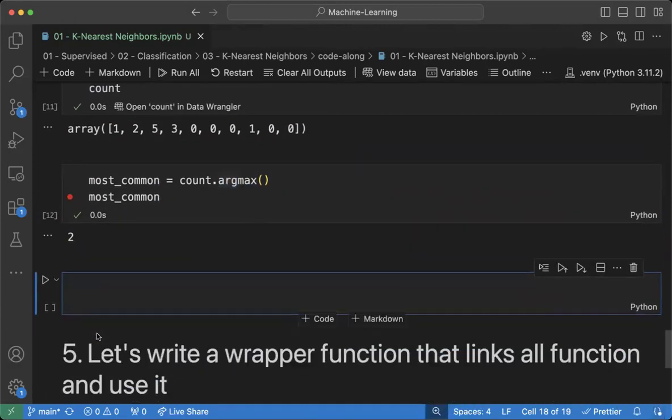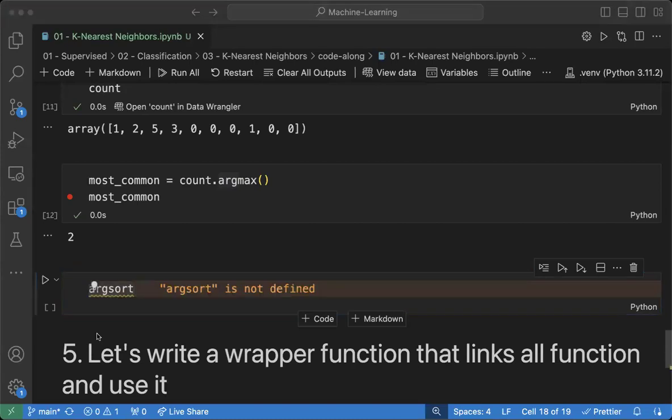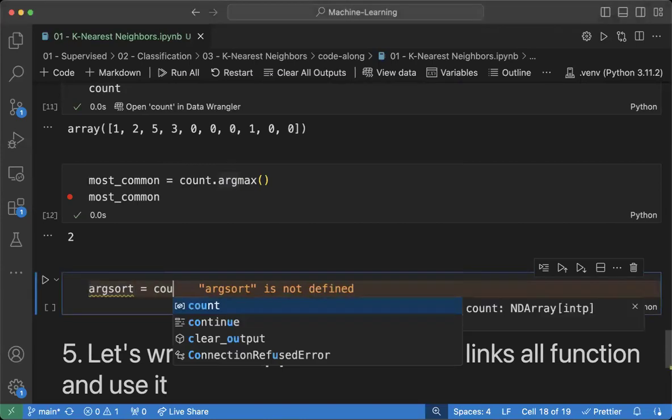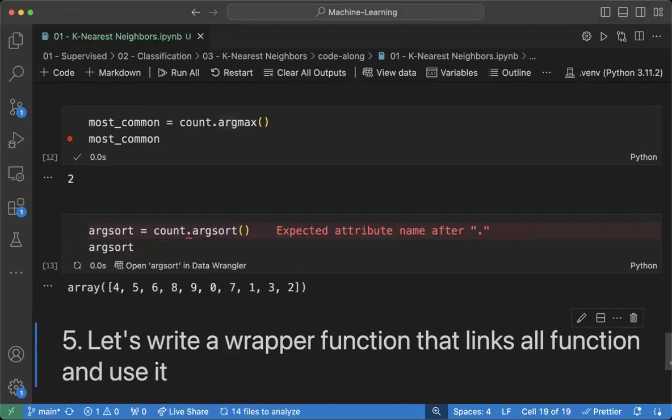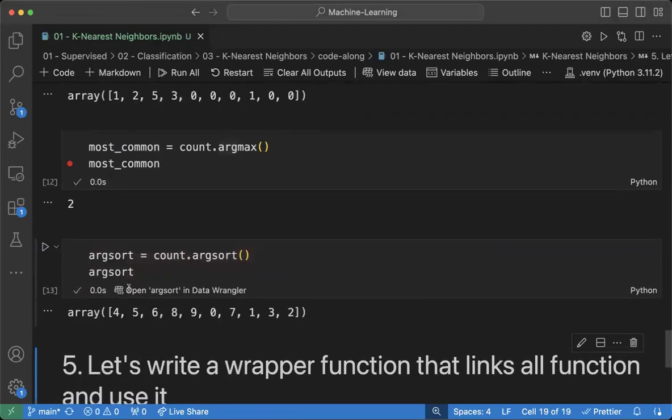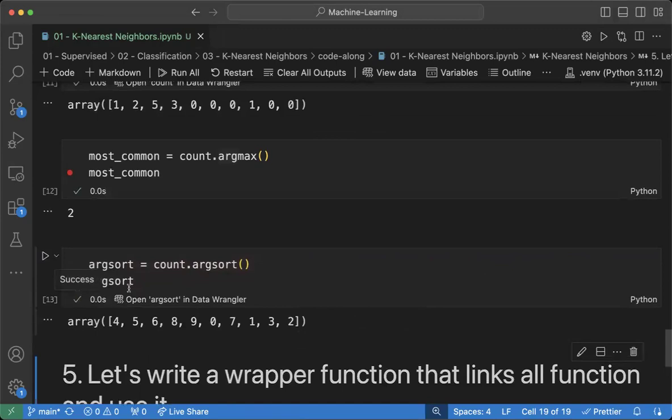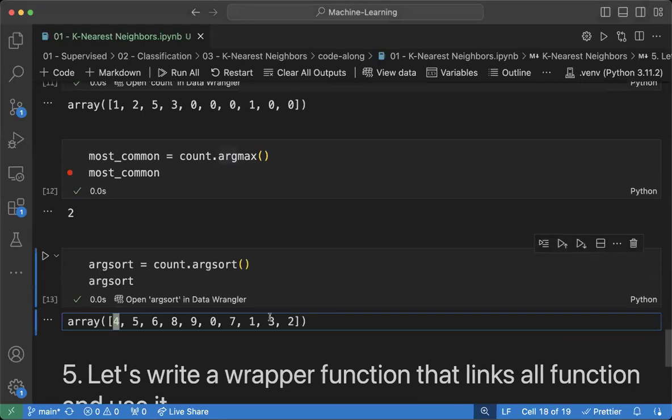And then finally, we can also do argsort, equal to count.argsort. This is basically ranking from the smallest index, so from 4, and the highest index, which is 5, has the biggest majority.